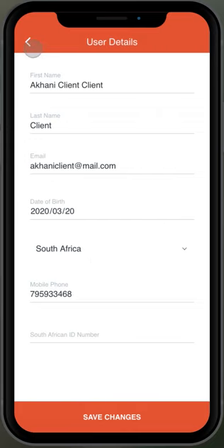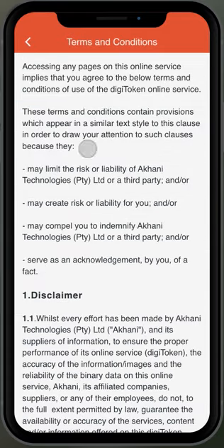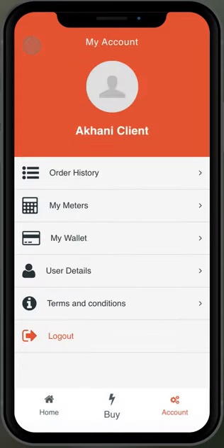This is about your account, and you can also read the terms and conditions for your own clarity. So this is really the functionality that we have on the mobile app, and it's quite similar to what you would get on our digiToken.africa website.